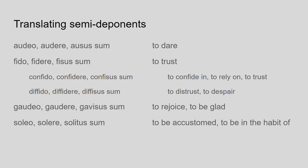Here are some other semi-deponent verbs. The most common like gaudio is probably audeo or maybe soleo. Luckily there aren't very many even at A-level standard, so don't stress out too much about them — just recognise these ones and be aware that you might see them in the passive voice but should translate them in the active voice.